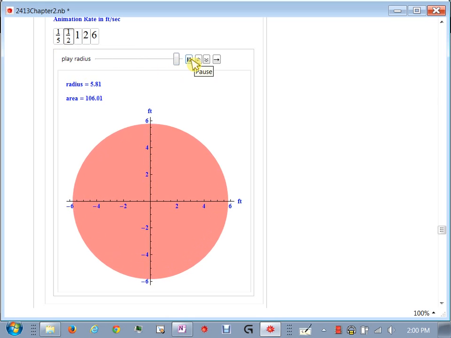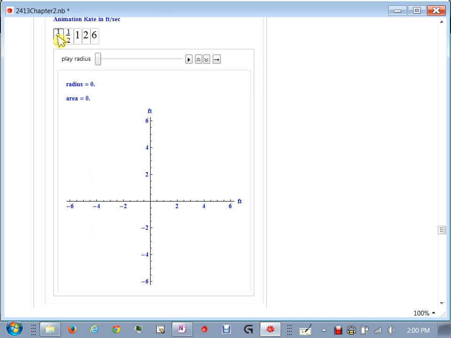Let me slow this thing down. Start over. Okay, look at the area. 1, 2, 3, 4, 5, 6, 7, 8, 9, 10, 11, 12, 13, 14, 15, 16. See how I'm counting faster? So in the beginning, the area was coming up kind of slow. Now I can't count. Look at that. 39, 4, 4. See, I can't even count anymore.